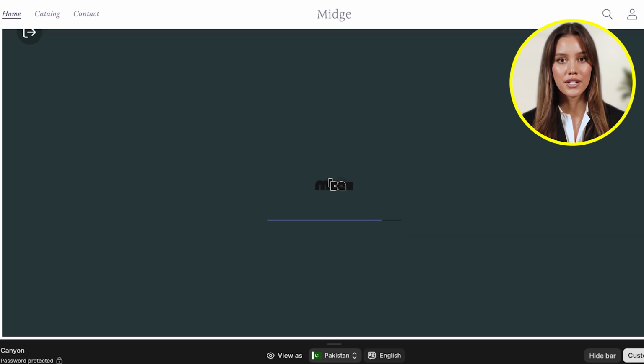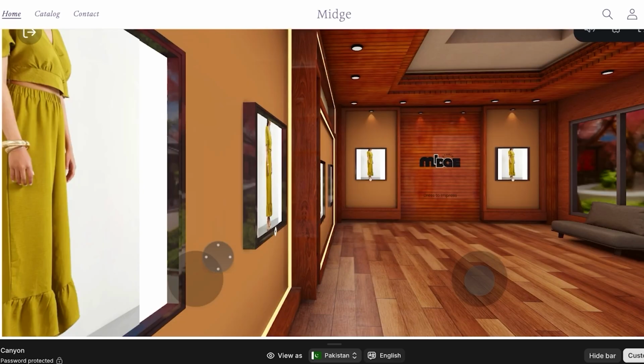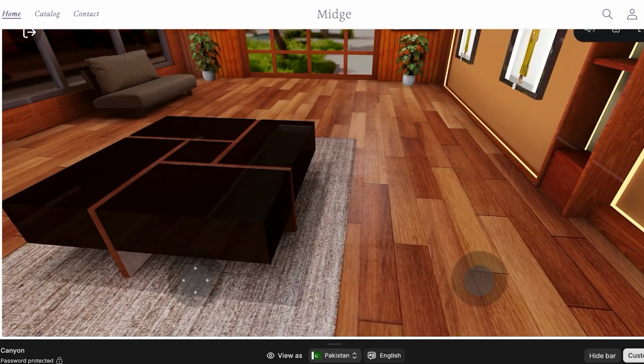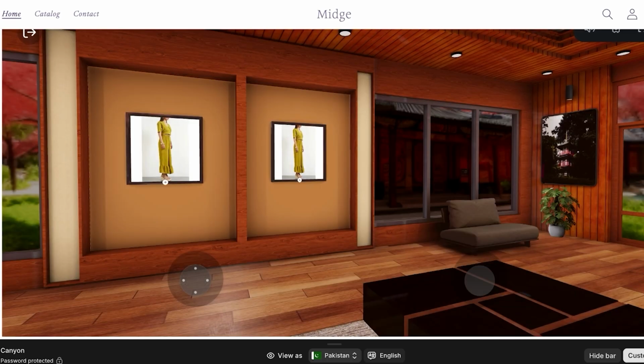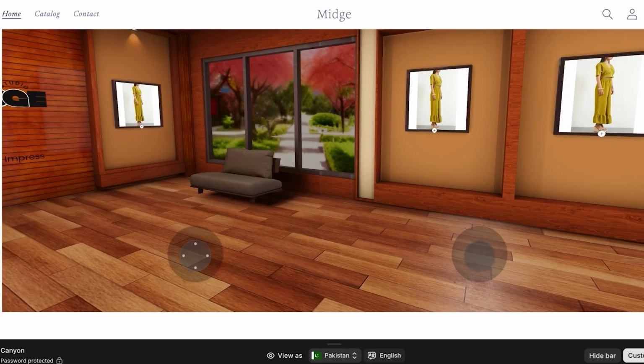And when they are led into our 3D experience, we can just browse around. So customers can browse around like so. And I have the same product repeating. That's why it looks a bit boring, but it just makes it really interesting. I'm gonna turn off the music because it sounds a bit funny when I'm talking over it. But just like that, you can build your own 3D store on Shopify.